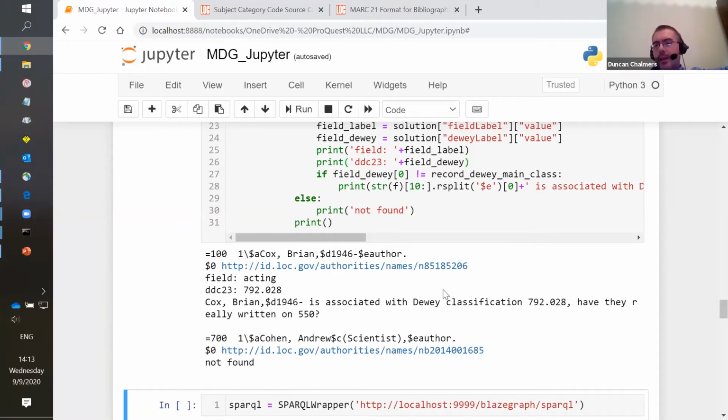data set. But if I were to expand on this and then start looking in other data sets, where they're not just blindly copying the original data set, but where they are giving me back the same information about Cox-Bryan 46 or very strongly overlapping information, then I can start to put in weights and become more sure of the fact that this guy actually is an actor, and that it is therefore somewhat doubtful. I mean, it's certainly not impossible, but it is perhaps somewhat doubtful that they are the right person to have been selected for a work that has been classified at a science number.